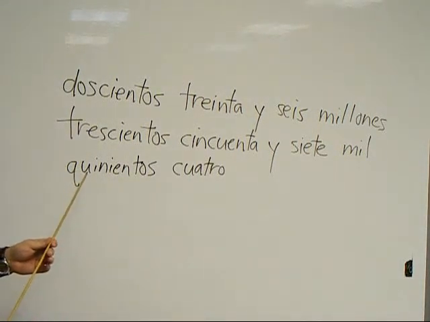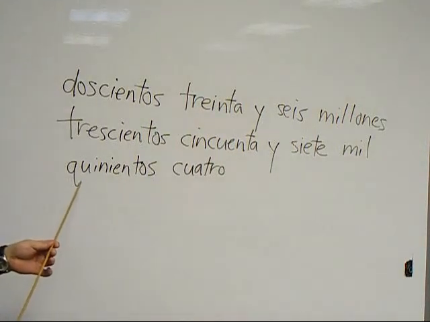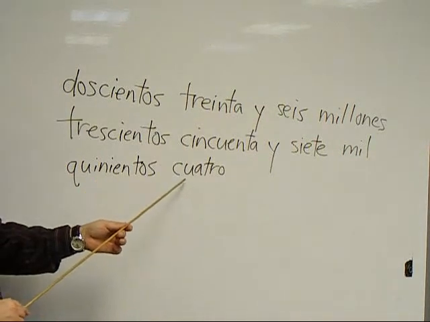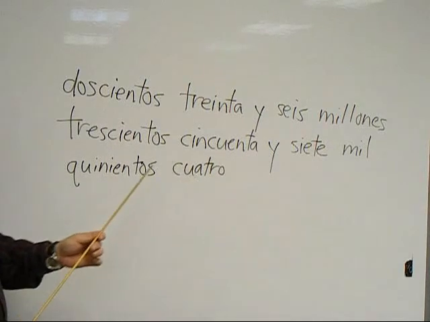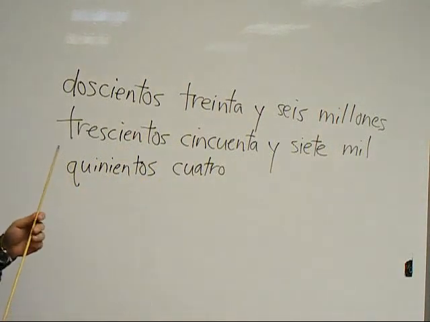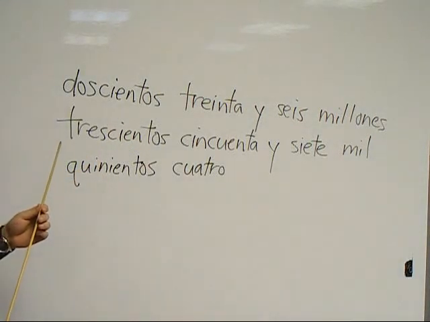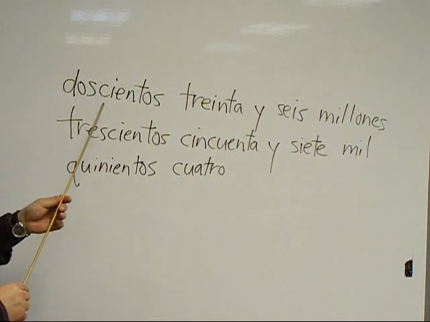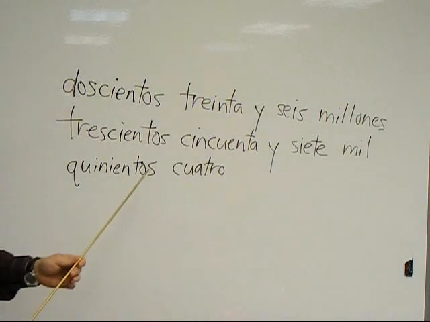Okay, now occasionally this will happen when you have the words written out and you're trying to convert it to a number. And that is, there's a 0 in there somewhere that doesn't have a word to go with it. In this last part of the number, we have 504. We don't have a word for the 10 slot, so that would be 504. And you want to be careful when you do this, and it's helpful if you put your commas, because then you can tell how many numbers are supposed to be in each section. But put a 0 there. So we have 236, comma, 357, comma, 504.